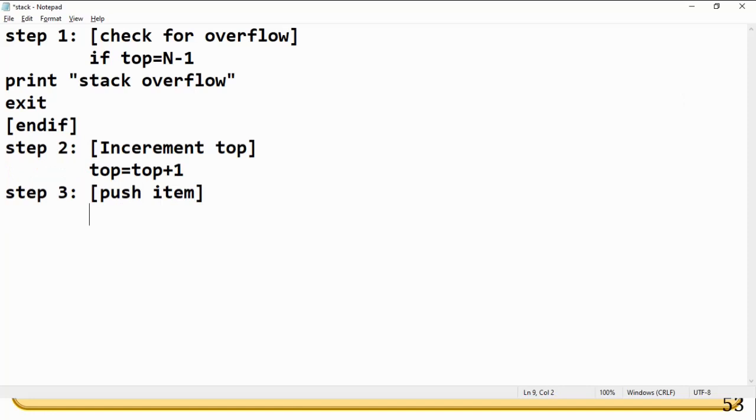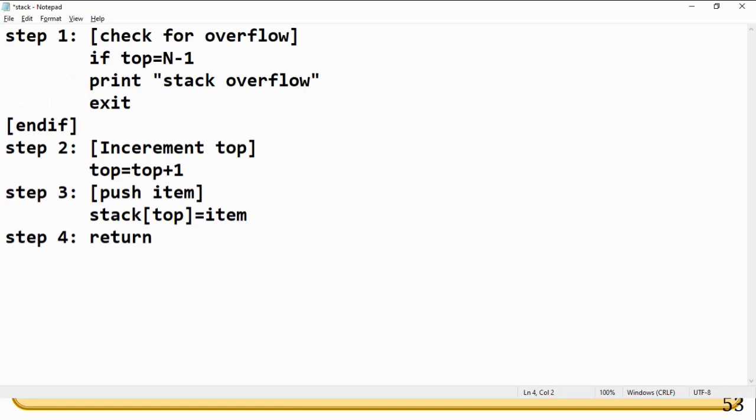I have to write stack of top is equal to item. Okay. After that, return. So this is my algorithm for the push operation.